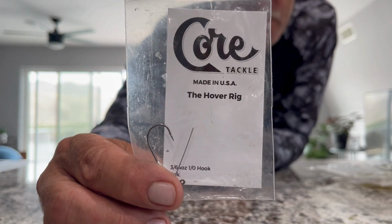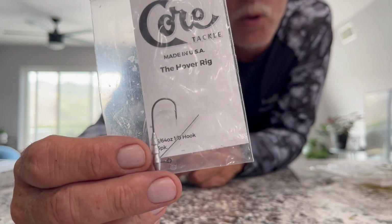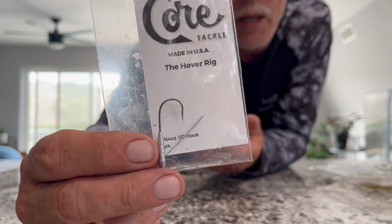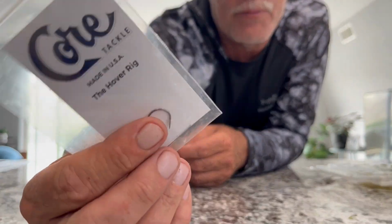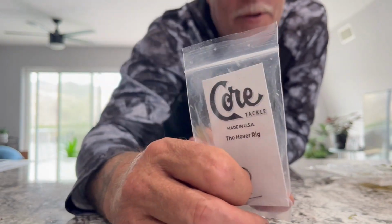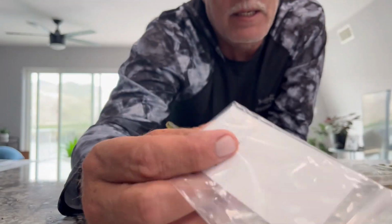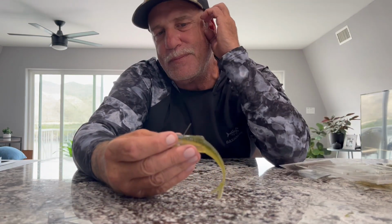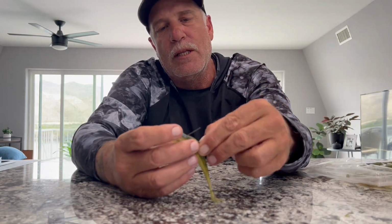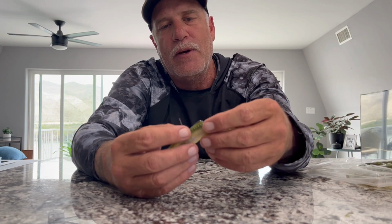CoreTackle.com has them. I use this 3/64 in the calm, small backwaters like I was in today. And if I'm out on the lake, I'll use a 1/4 ounce or even a 3/8, because again, I'm fishing 40, 50 feet deep. And obviously, on Lake Mojave, as anyone who's ever been there knows, you're more than likely going to be fishing in the wind, and a 3/64 ounce ain't going to cut it. So you can get those at Core Tackle, and the soft baits, we've got them in stock.